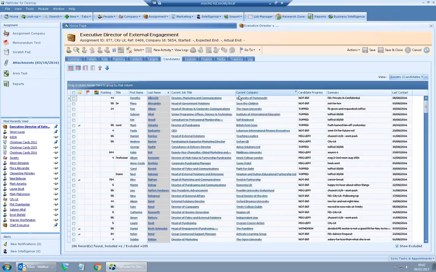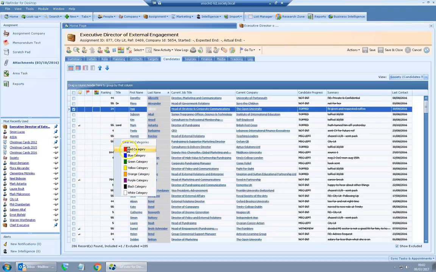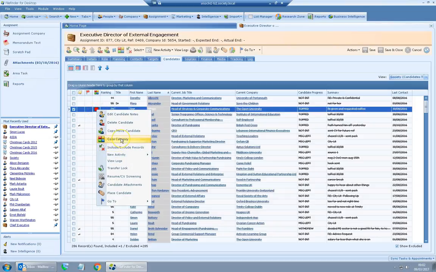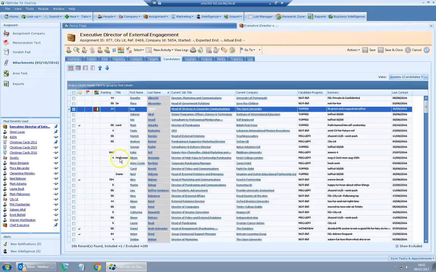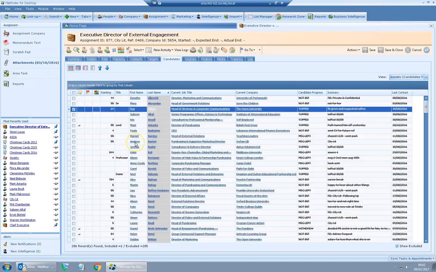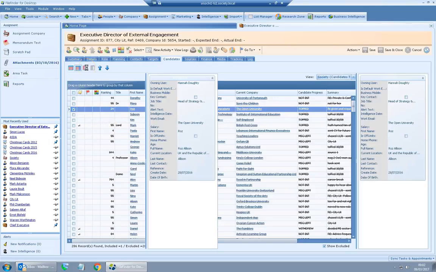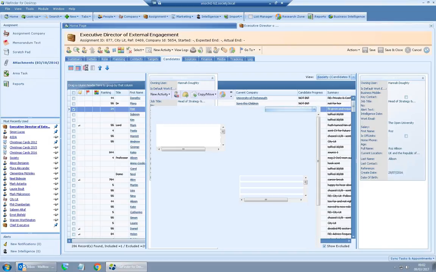Fourthly, there's a new color coding option that we can use alongside rankings. The same rules apply though. If you use a color code, then you just have to explain what it means in the comments box, back on the Details tab. Finally, there are some new preview functions up here that allow you to browse through records in more detail, one at a time, even updating them as you go if you want.